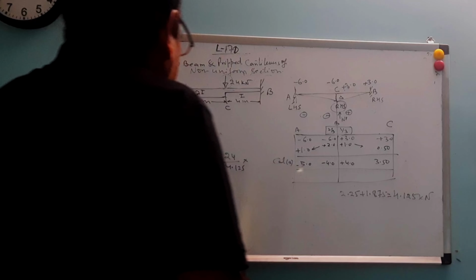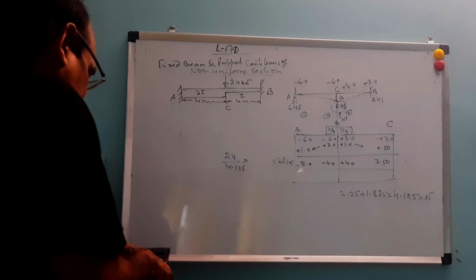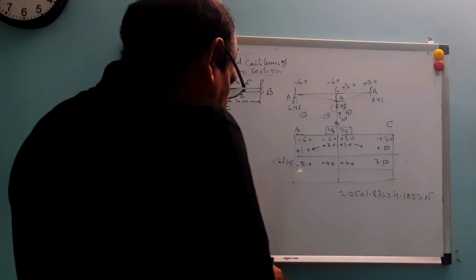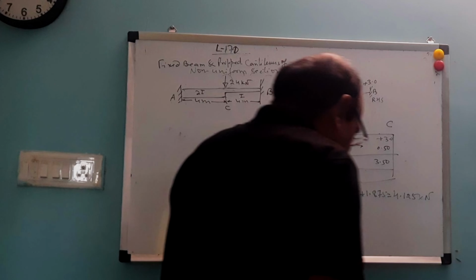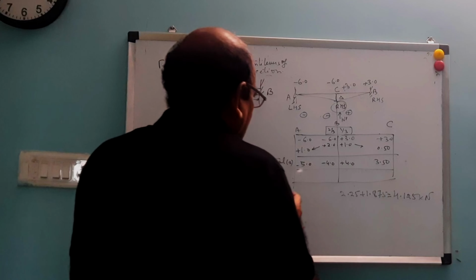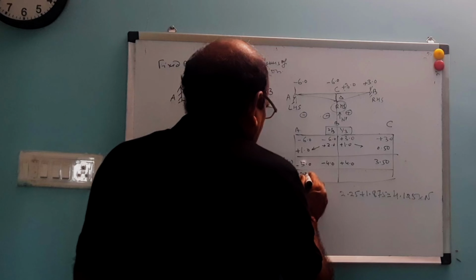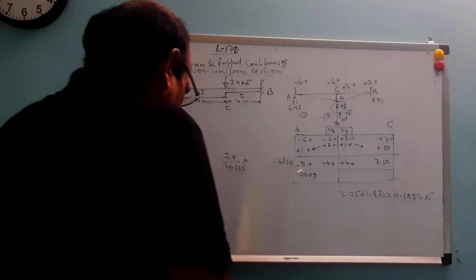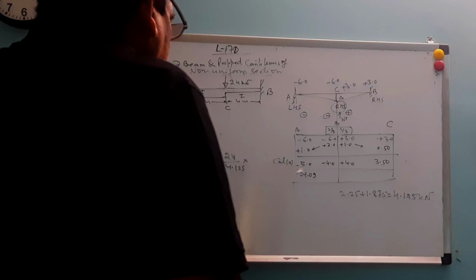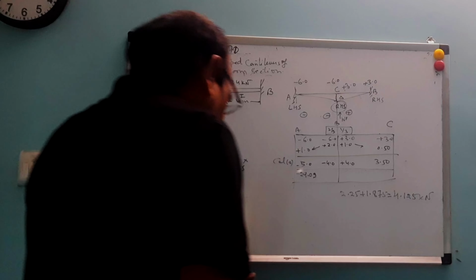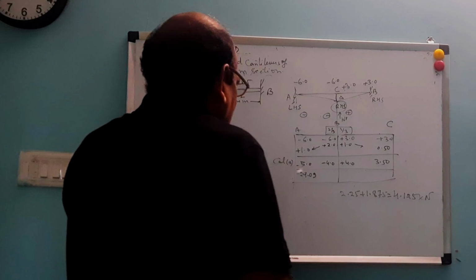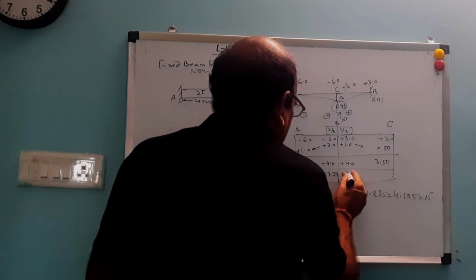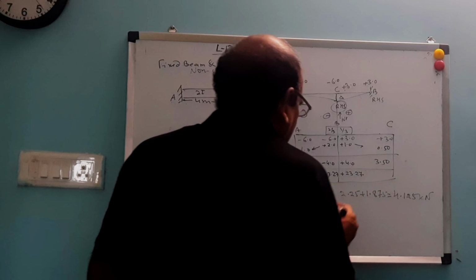So you put it like this. Let us see. This is 24 divided by 4.125, which is this much, multiplied by 5. This is 29.09, so minus 29.09. And what is this? Divided by 5, multiplied by 4, 23.27. This is minus 23.27. This is plus 23.27. And what about this?